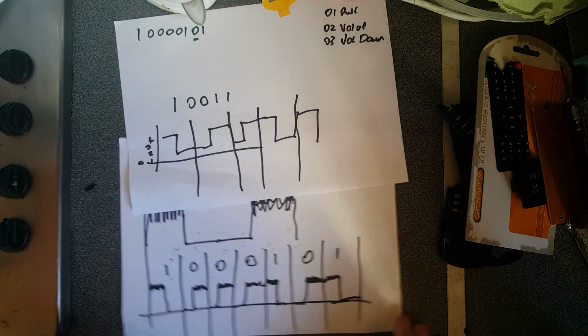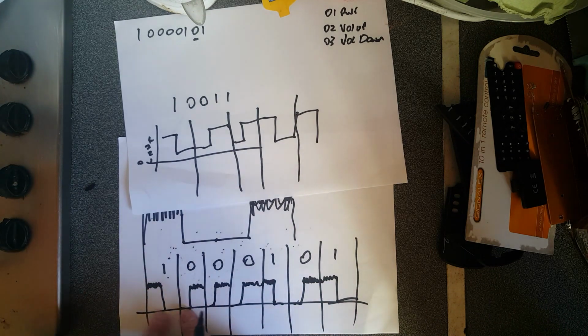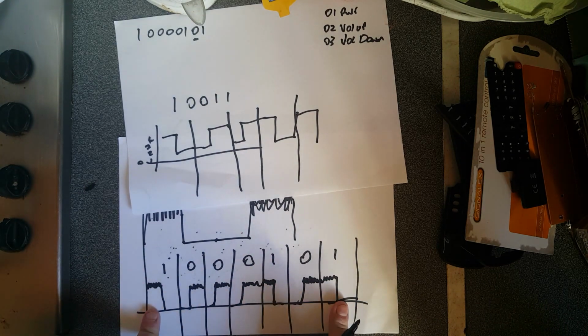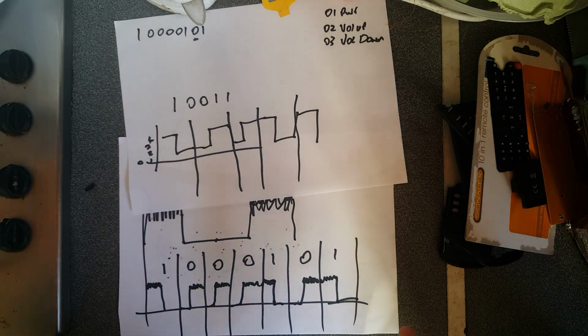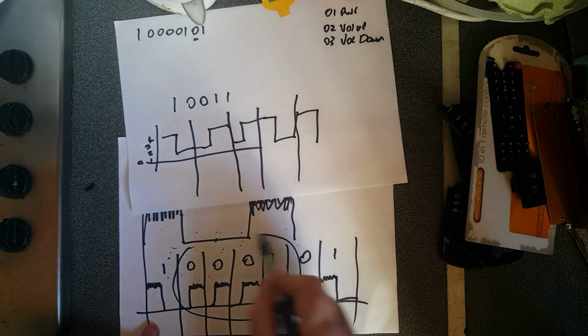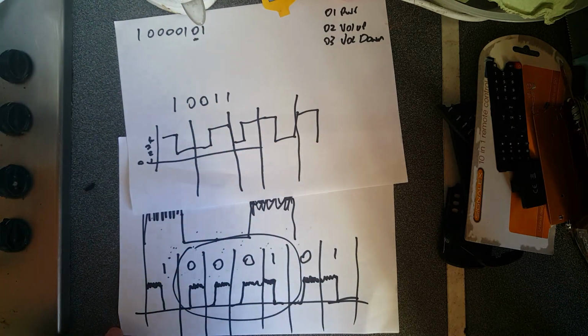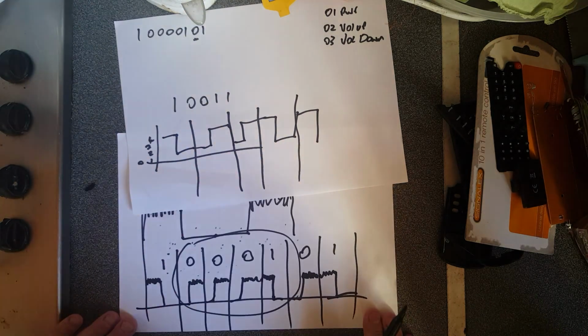So therefore, the circuitry in the TV would interpret that, work out what the bits are, and pass that on to the circuitry to look up what that encoded number means, and do that thing on the television. So if you pressed 0, 1, it would look up its internal tables and say, well, that means switch the TV off. So it would switch the TV on or off, depending on the standby state.